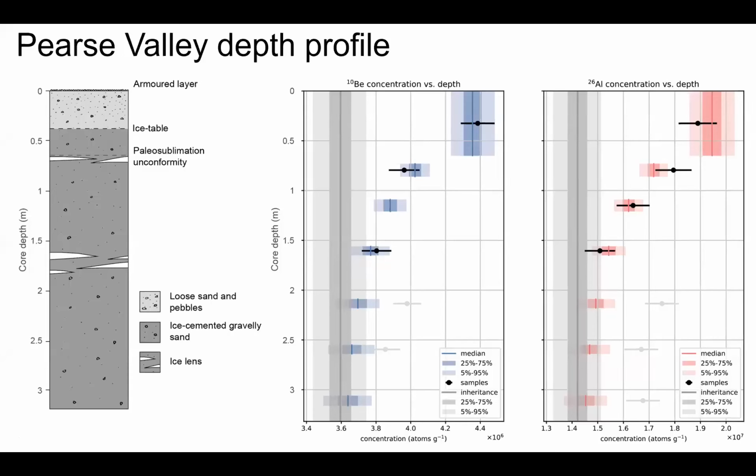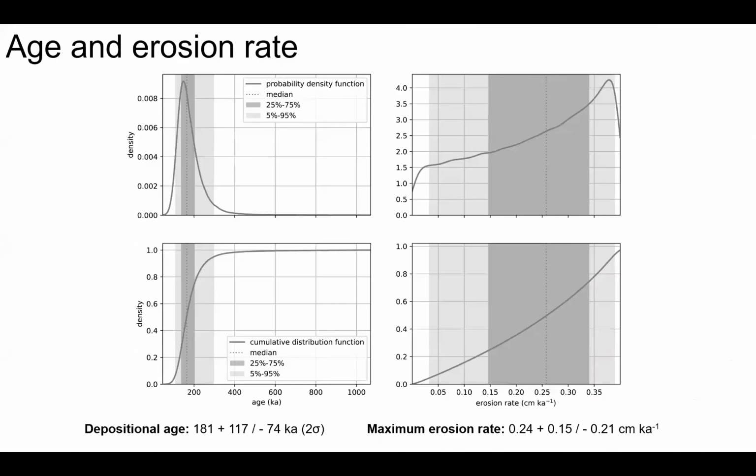And when we removed those samples at depth and amalgamated the upper 65 centimeters, the modeled samples fit within 2 sigma of our measured concentrations. This is our amalgamated samples there. This allowed us to get age and erosion rate for these 2 sites. And interestingly, our depositional age of the permafrost predates MIS5, and the erosion rates are consistent with those.